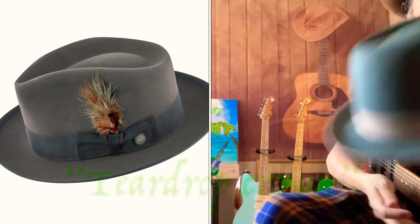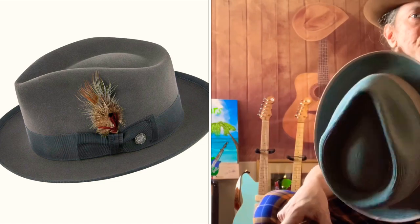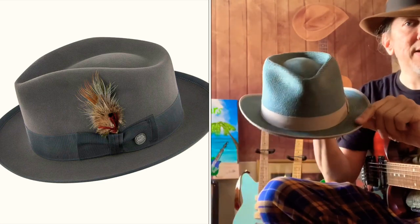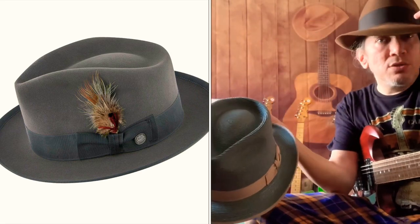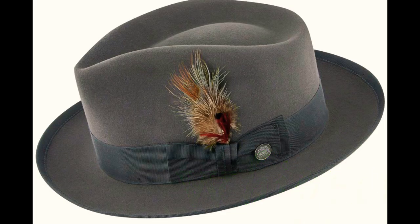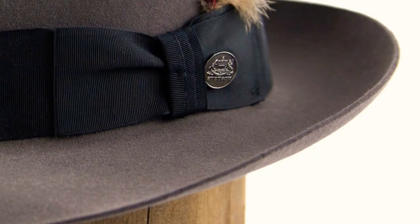They also make the Whip It, which has a lower crown. It's a teardrop — the back dips down in a teardrop shape, which some people call a C-crown. The Whip It model is basically a two and three-eighths inch brim with a bound edge and a wide ribbon binding, a little bit thinner ribbon than the Temple. So those are your two sister hats — the two most popular from Stetson. The Whip It has binding on the edge; the Temple has the raw edge and a slightly higher crown.